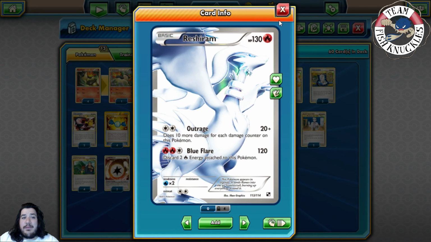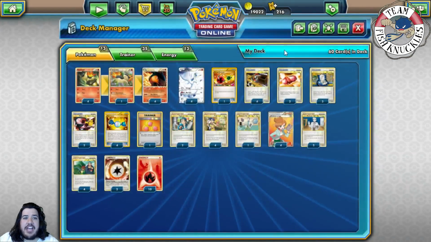You can Outrage then Blue Flare for knockouts as well, and they need 3 energies to knock you out with Lost Burn, which made Reshiram so strong because you can eventually make them run out of energies. Blue Flare does one-shot Aeon Mega Prime as well.